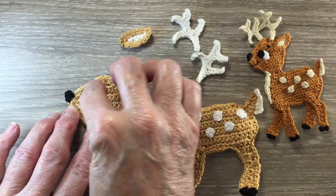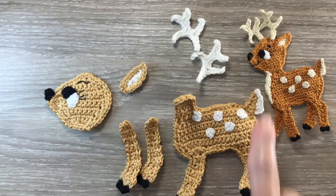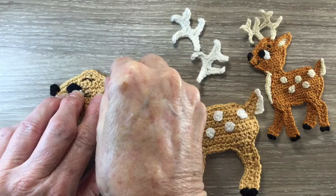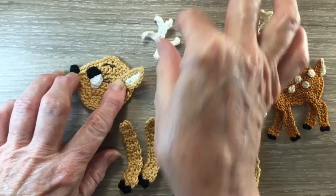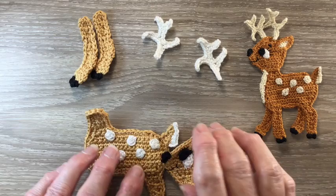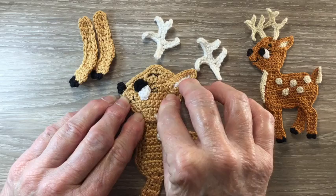And I'll also embroider on the eyelashes and the eyebrow. The next things I'll do is embroider on the mouth and attach the ear to the head. It goes about there. We need enough room to attach the antler between the eyebrow and the ear. So I'll do those. Next, I'll attach the head to the body about two rows up from the neck. So about there. And then I'll be back and I'll crochet on the blaze.